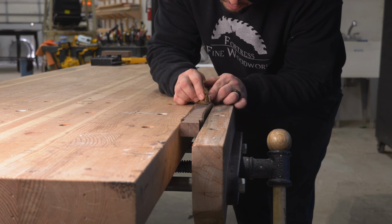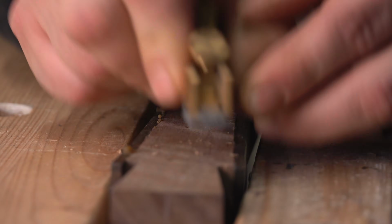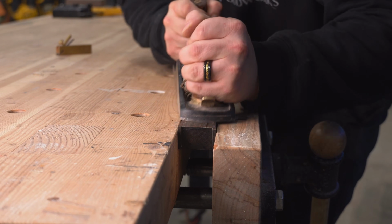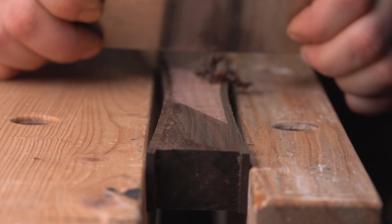I know there's different groups of people out there where some of them like hand tools only and some of them like power tools only. And I'm definitely somewhere in between. For instance, this hand plane is having a really hard time cutting through the ebony, so I would have no guilt putting it through the drum sander and having it do the job perfectly.